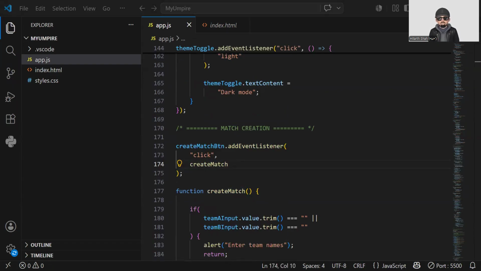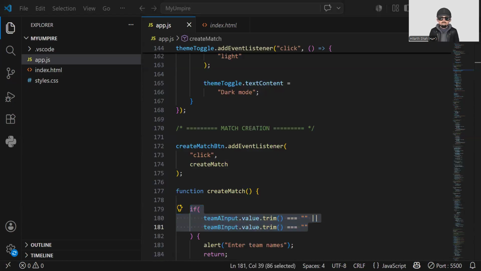Step 2 is we create the function, createMatch, which contains all the logic for creating a cricket match. Step 3 is we check the team names with this function.